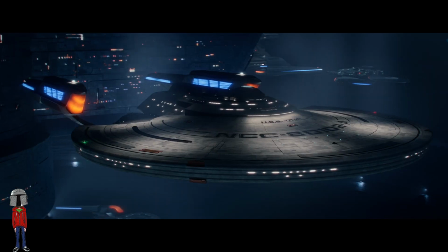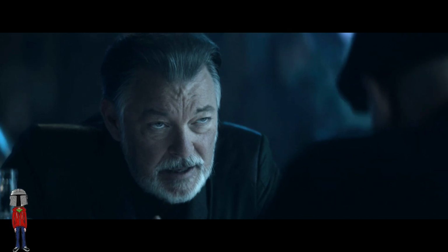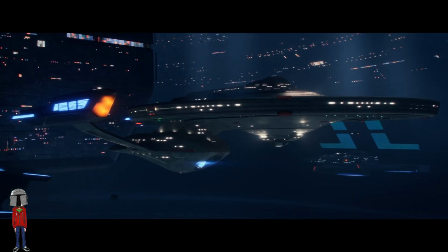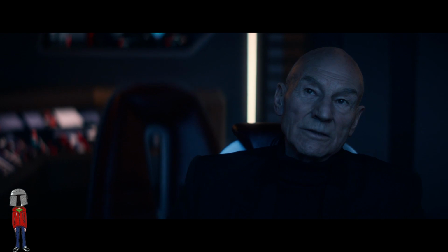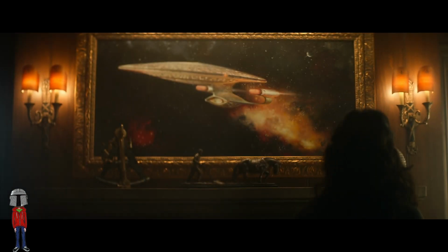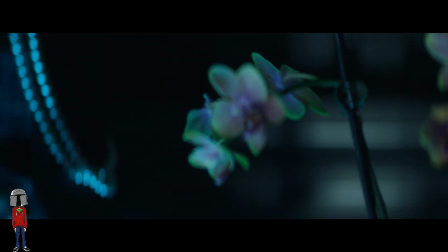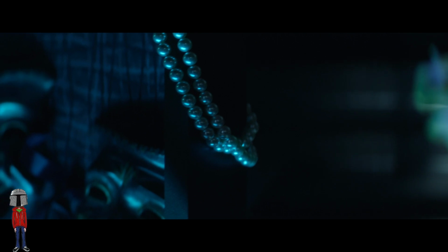But yeah, one small shot with a lot of ship info. So that does raise a few questions about what Janeway's ship is going to be, the Voyager A, in the next season of Prodigy. I think it's going to be some sort of upgrade from the Intrepid class. But I want to hear what some of your ideas are for the Voyager A, the Voyager B, and what's going on with the Enterprise F.